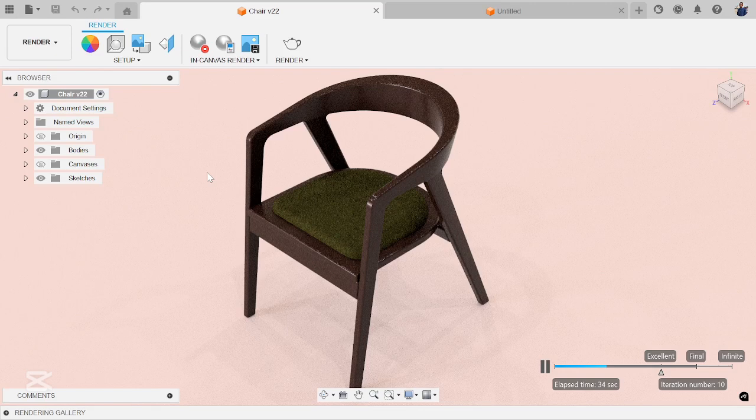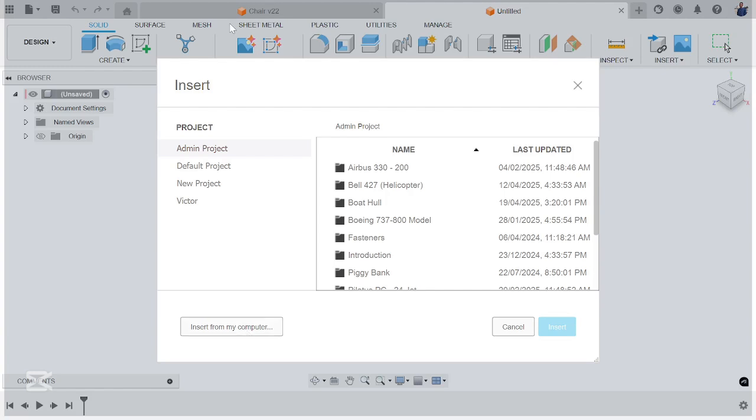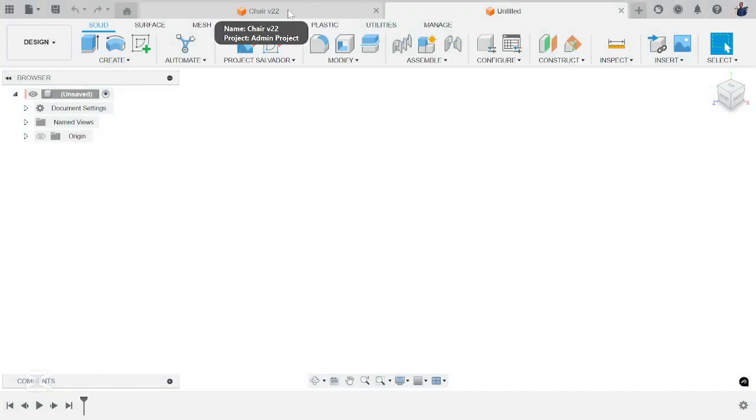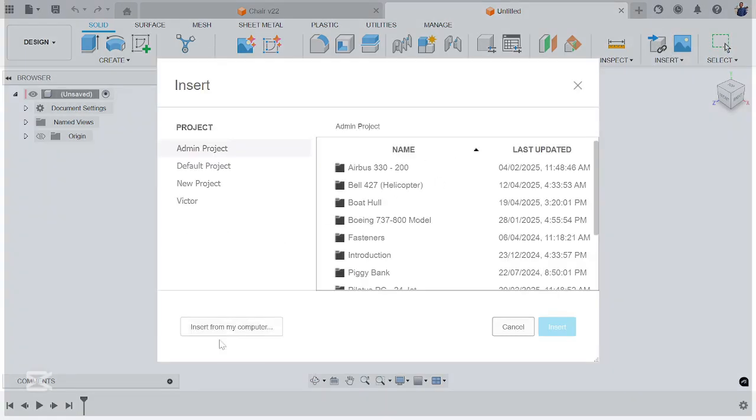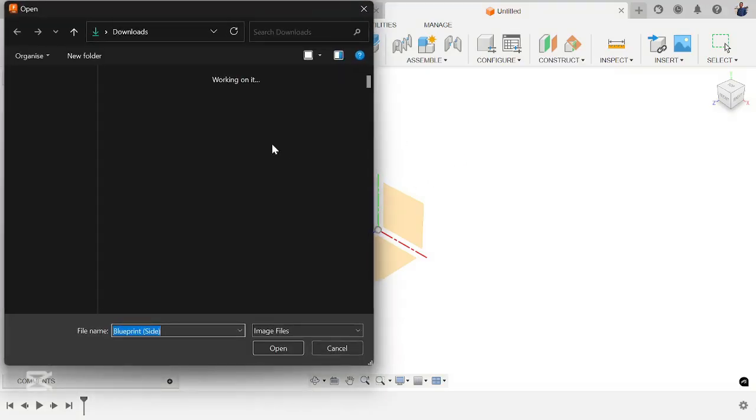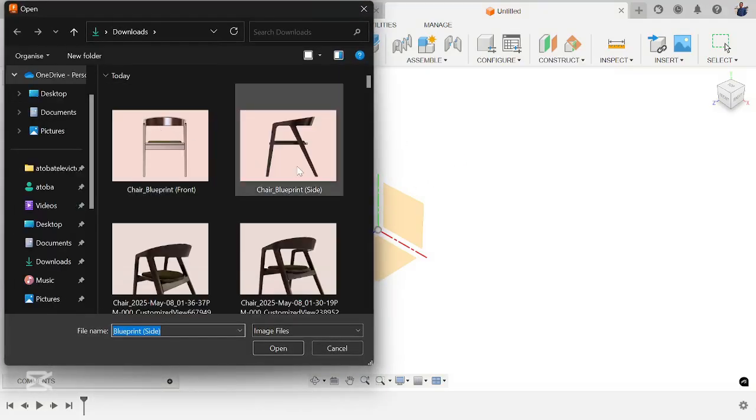It's not so much of a fixed dimensioning, so whatever works for you, just make sure you are careful to follow the geometry on your canvas. Insert canvas. So this one that I modeled, I downloaded the image for this, so I'll be using it in this particular tutorial. So insert canvas, and this side view.